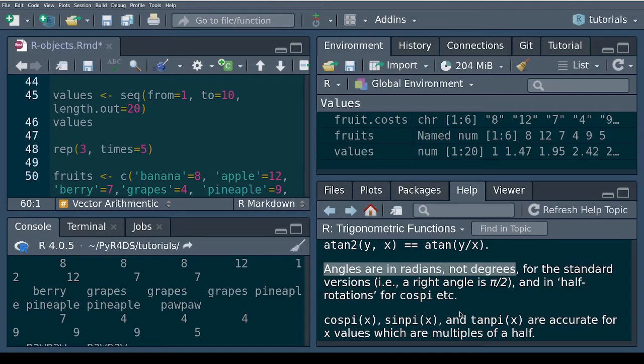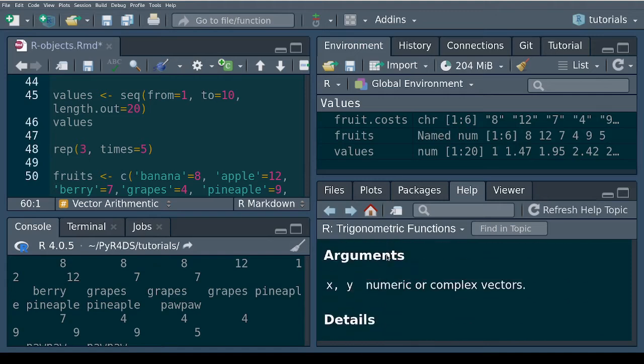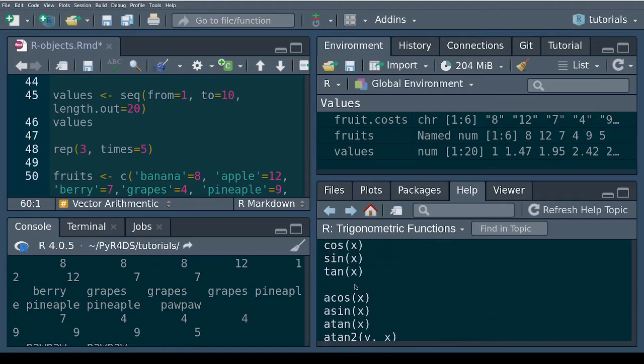That should be 180. 180 degrees make 1 radian. That is, 90 degrees make half a radian. So starting with that knowledge, Google, create your function that converts degrees to radians, then feed your stuff. So compute your sine, compute your tan, compute arcsine, arctan, and so on and so forth.